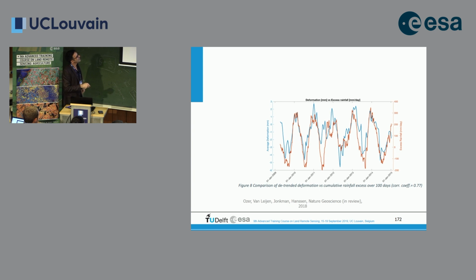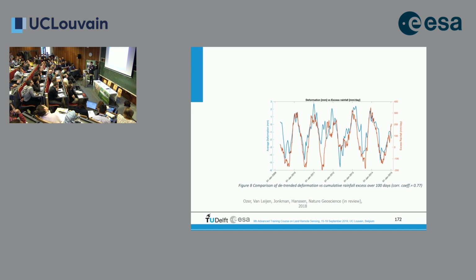Right? And now, if you only look at the blue line, you could argue, okay, this may be some noise in the data and goes a little bit up and down. But what we put in red then is the excess rainfall. So we said, okay, what is the amount of precipitation? What is the temperature? And then we compute precipitation, evaporation, and try to make a link there. And if you express this as excess rainfall, then you get the red line over here. And you see the amazing amount of correlation between these two values.